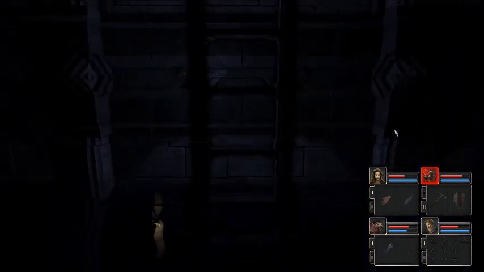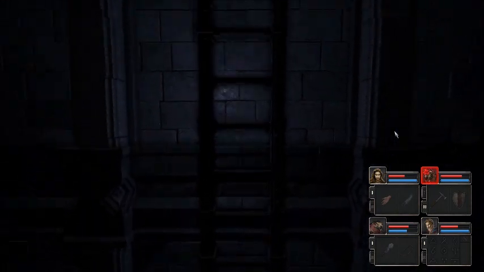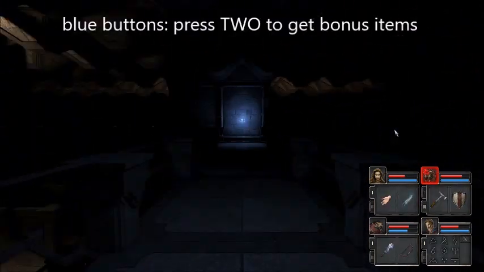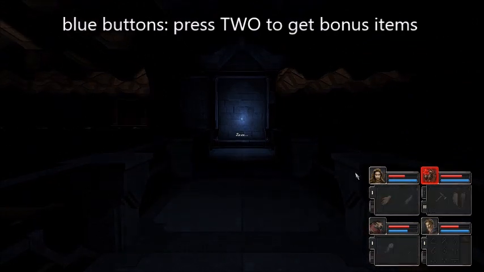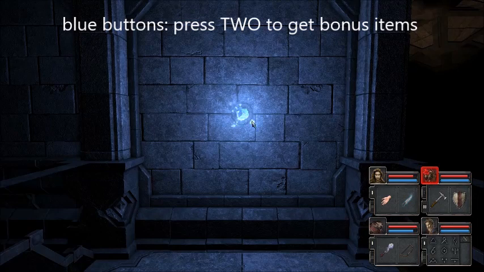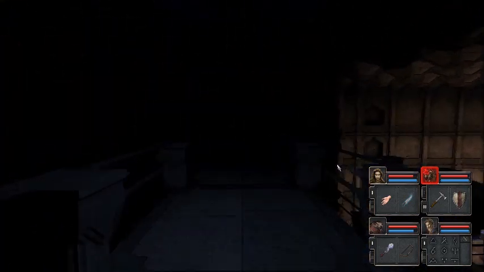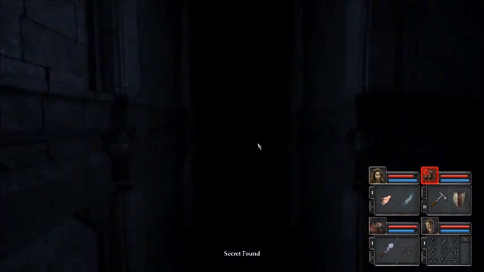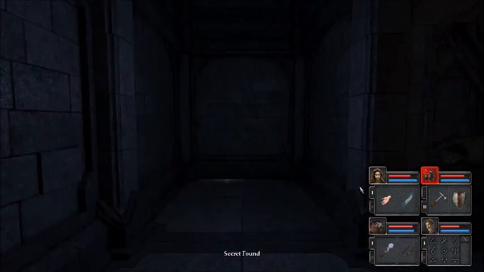So this is the next ladder up. Now, the thing to notice as soon as you get up the top here is that there are two blue buttons. So there's two of them, so they're both depressing. It's just a bonus thing, really. So you press that, nothing happens because you haven't pressed the other one. And now we're going to go down here. Ooh, look at that.